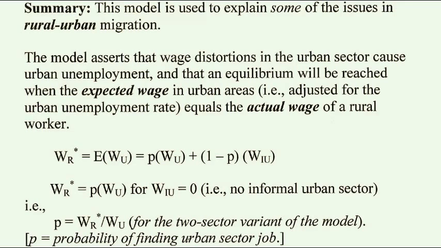The expected wage of a worker in the urban area comprises the actual wage that she could earn in the urban area, multiplied by the probability that she would find a job, plus one minus the probability of finding a job, times the wage that you would earn if you did not find a job in the urban formal sector — call that W_IU, the urban informal sector. If you assume there is no informal sector, the wage earned if you did not land a job in the urban formal sector would be zero, and the equation simplifies to W*R equals P times WU.